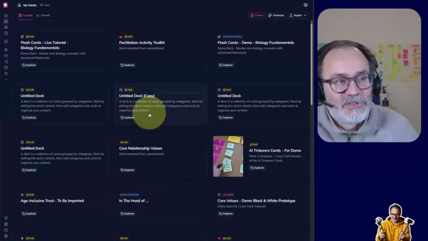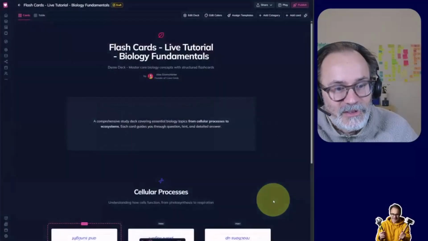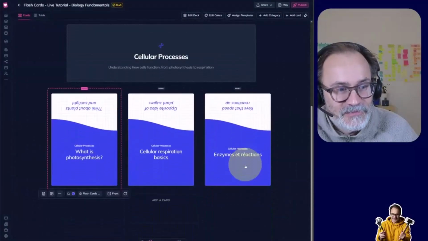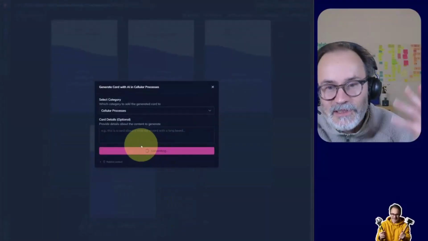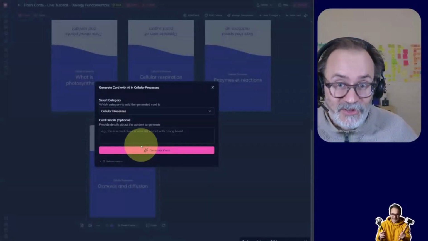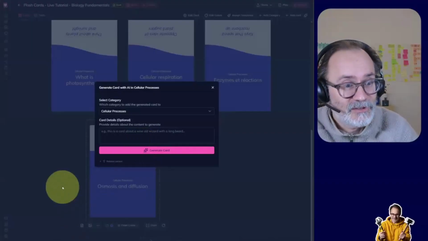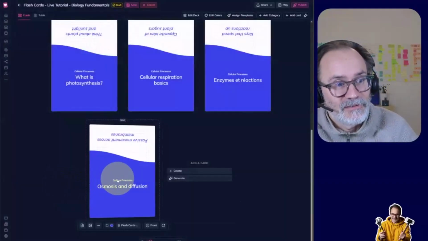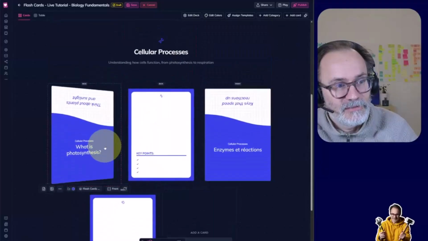But if you just use it for generating a card like I did here, if I add a card and generate, this costs like nothing for you. But for me, accumulated by the number of users, it starts to add up at the end of the month. So that's why. Excellent. Thank you.